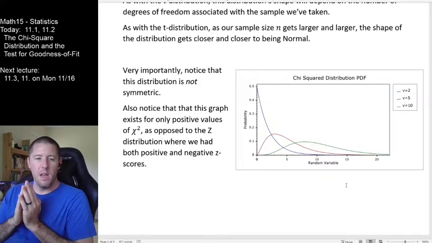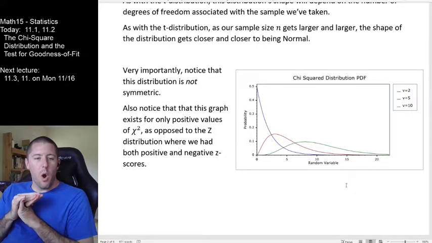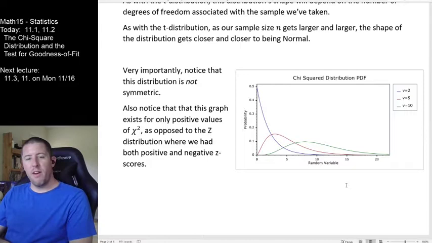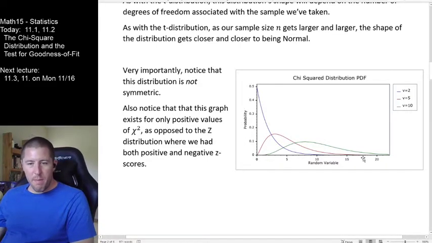because now the areas in the 2 tails are not going to be equal to each other. Also notice that in this graph, we're only graphing the positive chi-square values out here. Notice that this is only positive numbers. We don't have a side of the graph where there are negative chi-square values. And algebraically, this makes a little bit of sense, even if we're not directly talking about what chi is. If we're squaring something to compute this number, squared numbers are always positive numbers. And we can see all these chi-square values sitting out here. They're all positive.